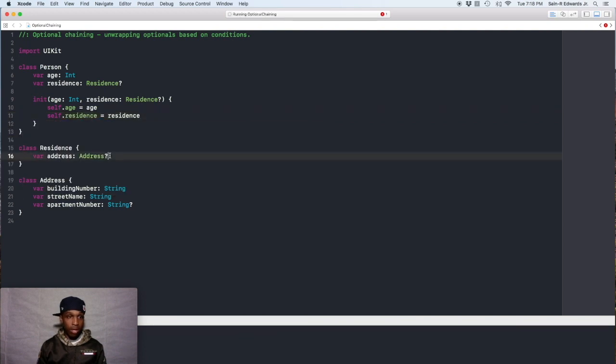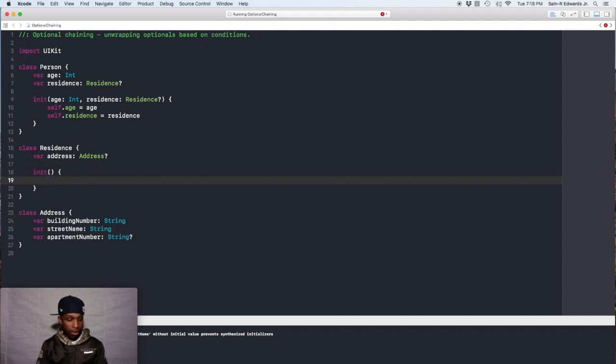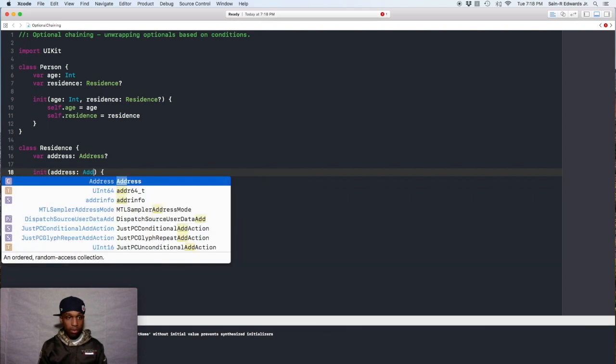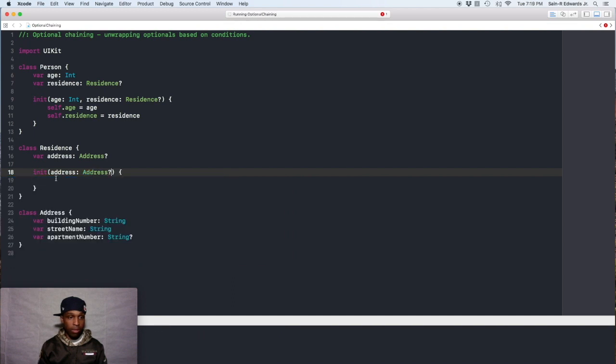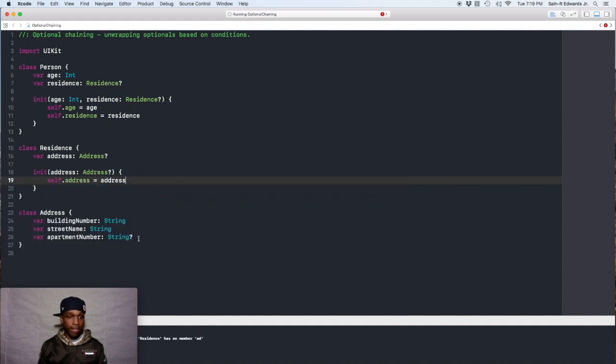And then we're going to go here to our Residence class. We're going to create an initializer for that. I am going to say address. It's going to be a type Address optional. And then self.address equals address, and then down here same thing.